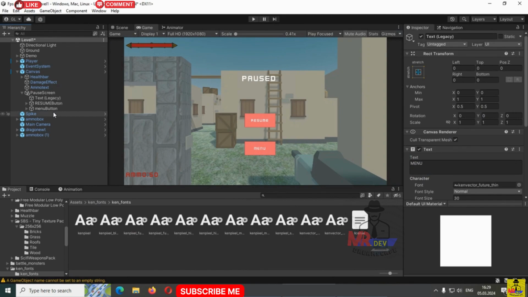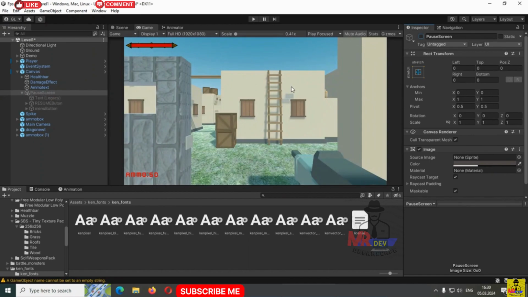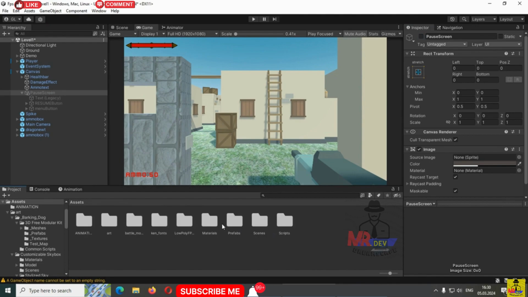start working on the way it will work. It will work a little bit differently because it will have some additional feature because we will have some key on the keyboard that will control our pausing. And depending on that, we will just activate and deactivate the screen. By default, obviously, it will be deactivated. So we can deactivate it now, our pause screen, because when our game starts, we don't want to see the pause screen.